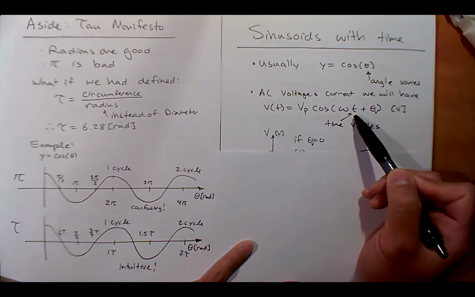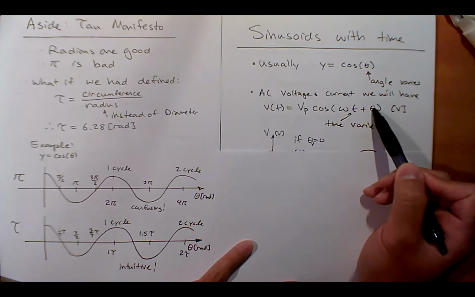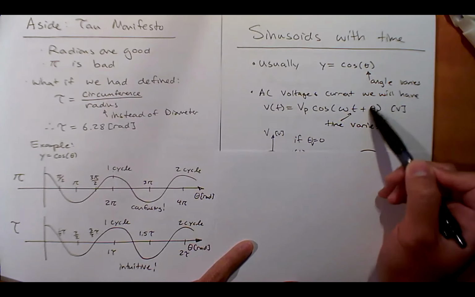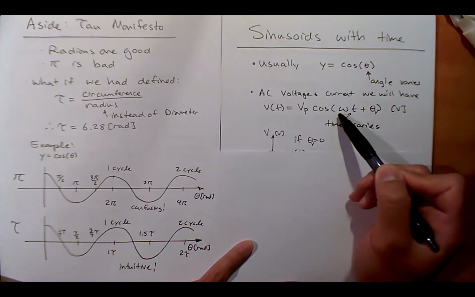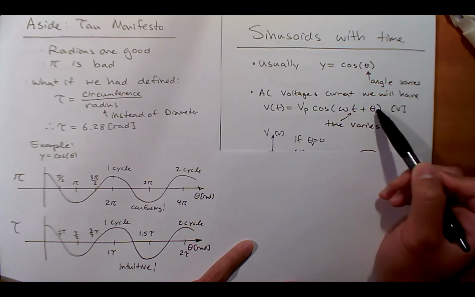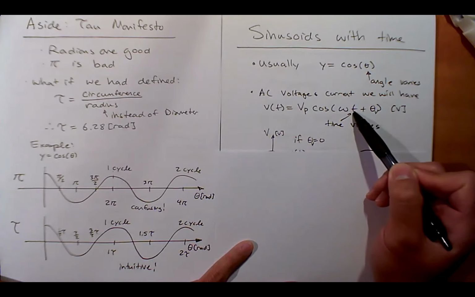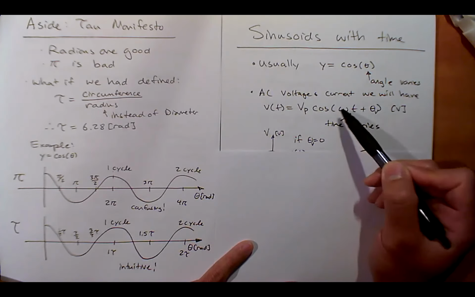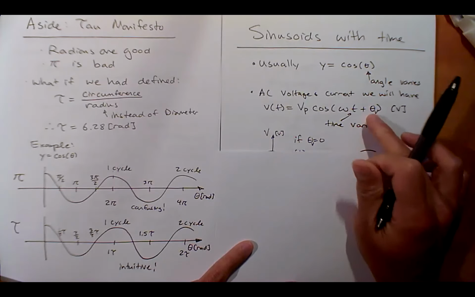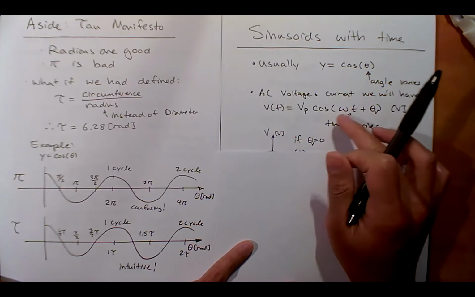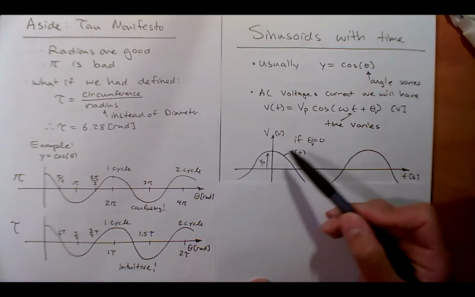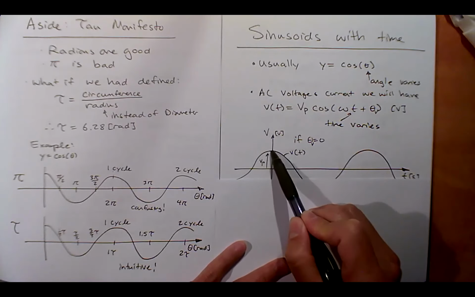Okay, what is this omega and theta going to do? Well, first of all, let's just get rid of this. Let's just say theta equals 0, right? And even if omega is a non-zero number, let's say t equals 0. So if theta equals 0 and t equals 0, well, this whole thing equals 0, and you actually just have cosine of 0. So in this case, cosine of 0 gives you 1, right? And 1 times v peak. So you actually get this point right here, right?